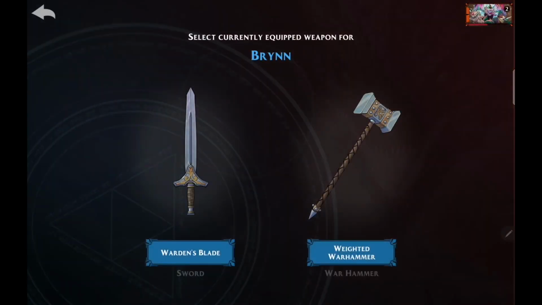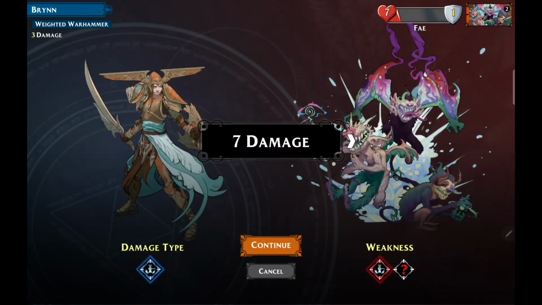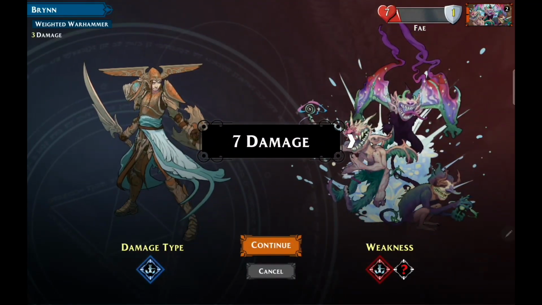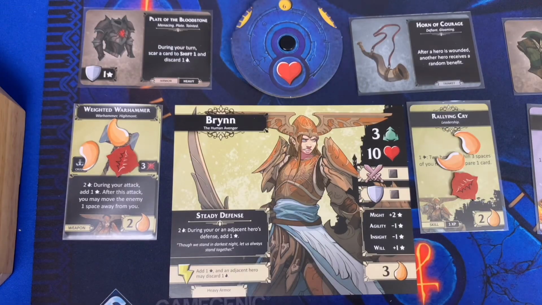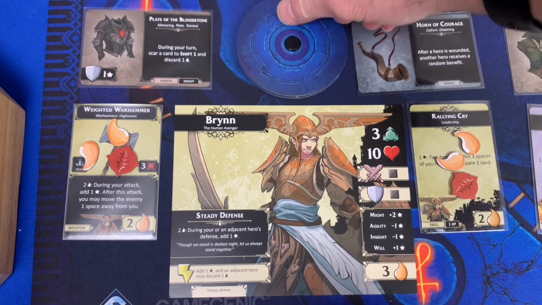We're going to attack the Fae. Weighted Warhammer, 1, 2, and confirm, and it's not going to be quite enough. Oh, it's so close, but it's not. Hit continue. That's the end of Bryn's turn. She still has a move if she wants to use it, but I don't think there's any place to move. We'll flip her token, and that'll be the end.